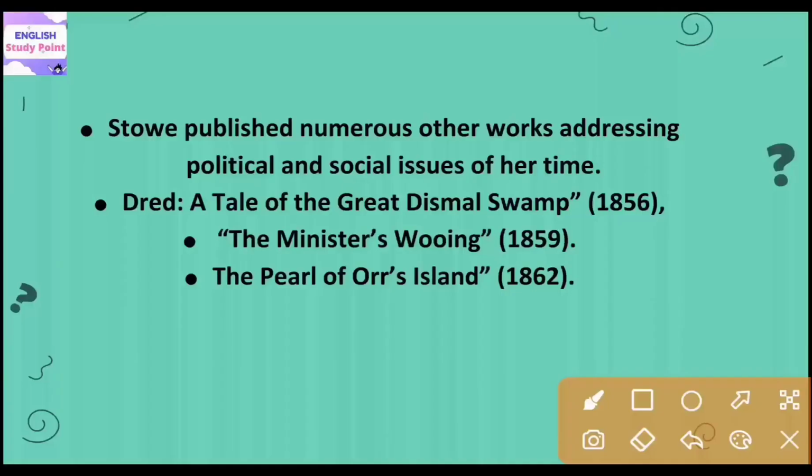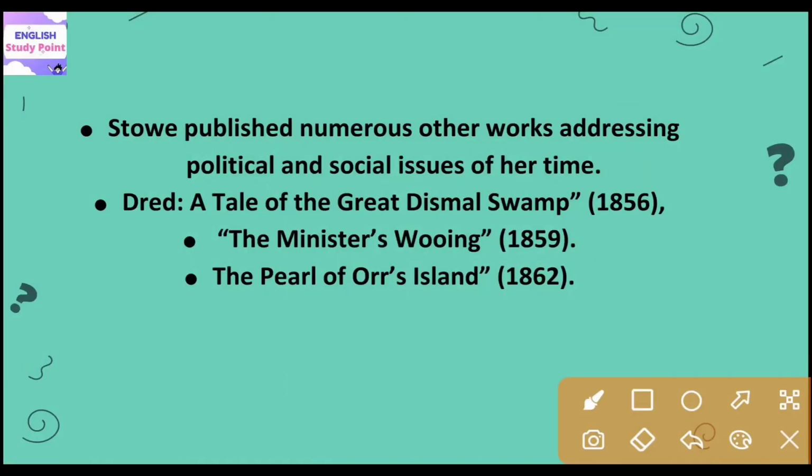So, this novel provided an emotional and gripping portrayal of the harsh reality of slavery and its impact on African American families. This work also raised awareness of the cruelty and inhumanity of slavery and strengthened the resolve of abolitionists and rallied public opinion against the institution of slavery.